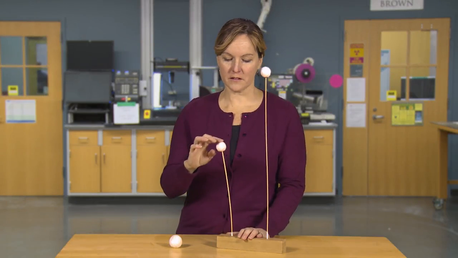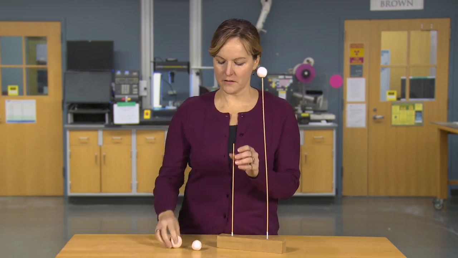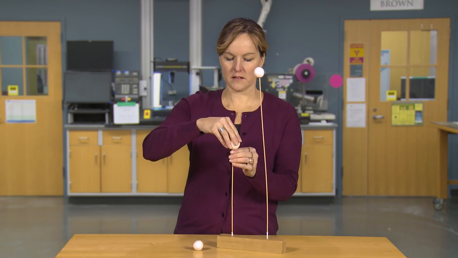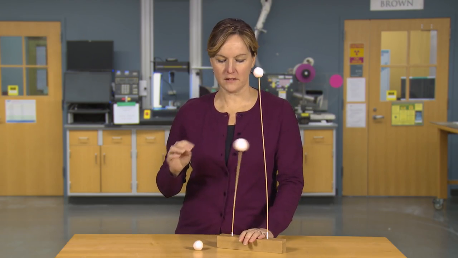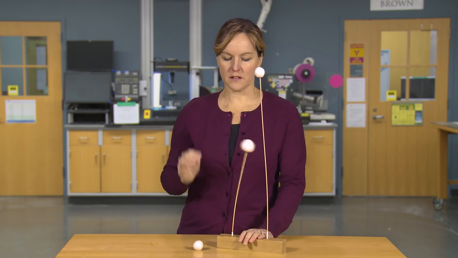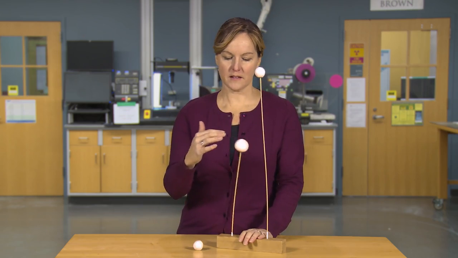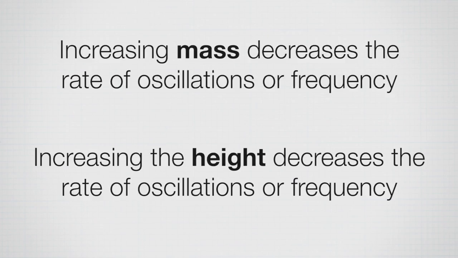So now let's change the mass. That was the other thing we played with. Let's watch the smaller mass again, and then I'll change it out for a larger mass. Okay, and we'll see what happens to the oscillations as we increase the mass. It wasn't as big a difference as with the height change, but we do see a change in the frequency. This one wants to oscillate slower. So increasing mass causes it to want to oscillate slower. Increasing height, which is actually decreasing the stiffness, also makes it want to oscillate slower.